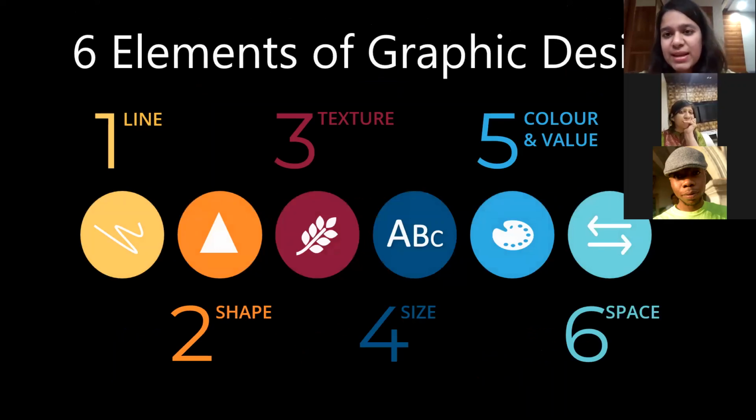Coming to the elements of graphic designing, elements of graphic designing basically mean the physical parts or the objects in a design which make up the design. They are the entire thing that a design should have, right? And the first element is line, then shape, texture, size, color and value, and space. I will be telling you in detail about each of these design elements in my following webinars. However, right now I'll be briefly introducing you to each of these.